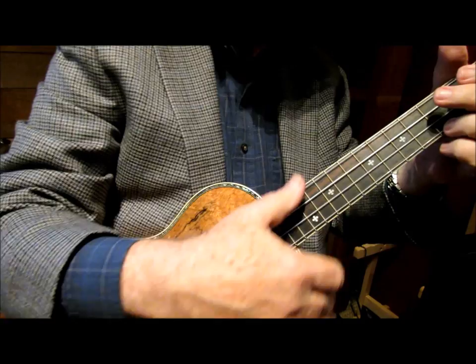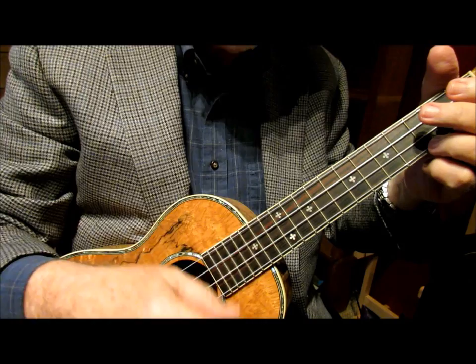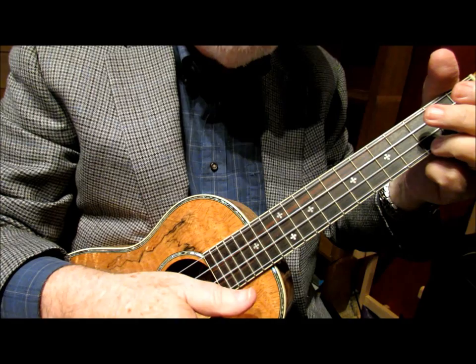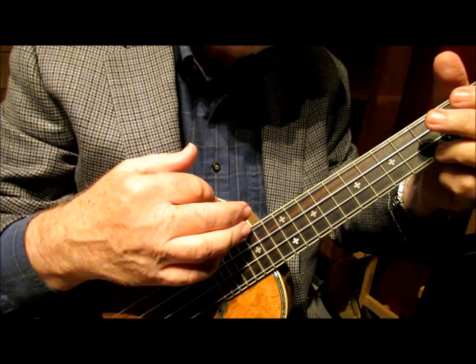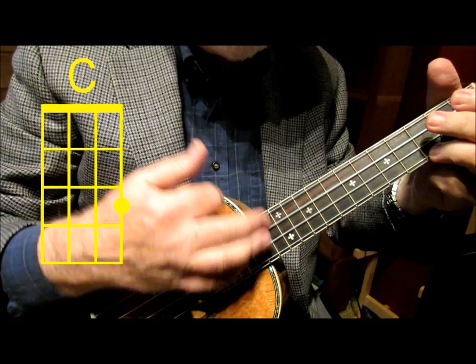The eighth note strum consists basically of just simply eighth note down, up, down, up, down, up strums. And there's two ways you can do that. You can do it with the index finger, with the nail of the index finger going down and the flesh of the index finger coming up. So there can be a slightly different sound going down than going up. You're a little brighter going down. The flesh gives a little warmer sound coming up. So it would sound like this. Down, up, down, up, down, up, down, up.